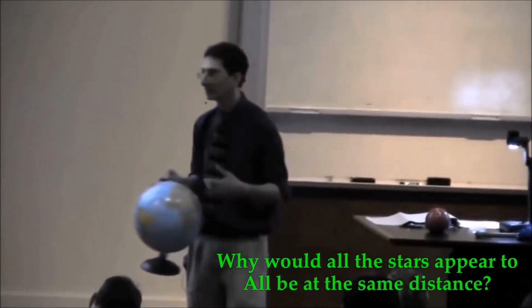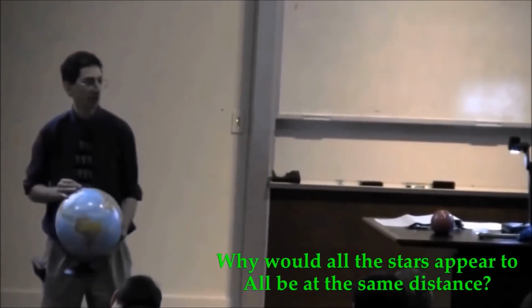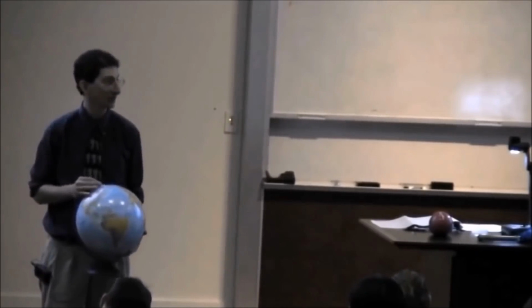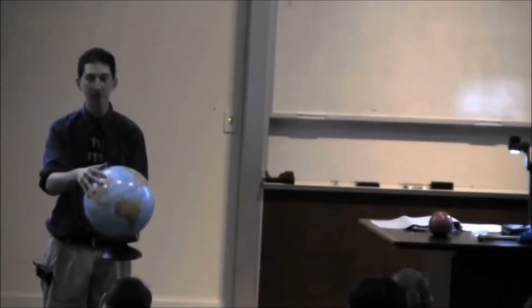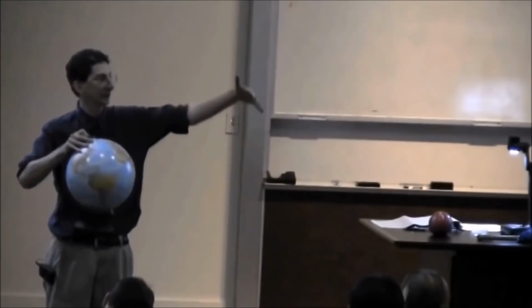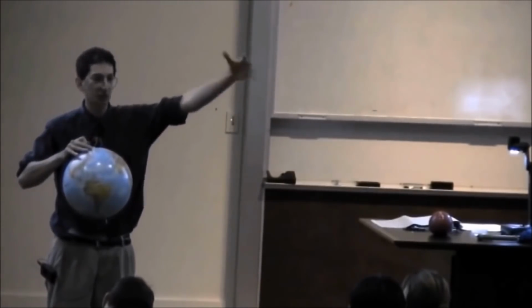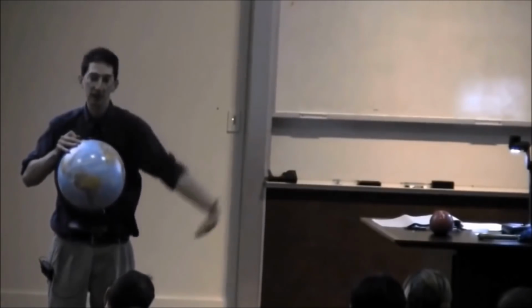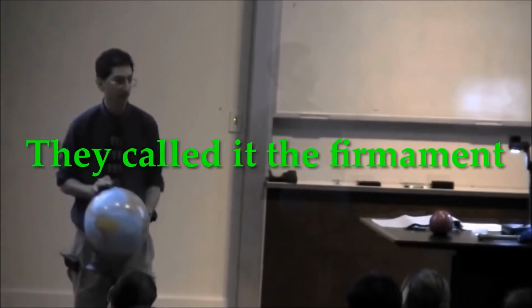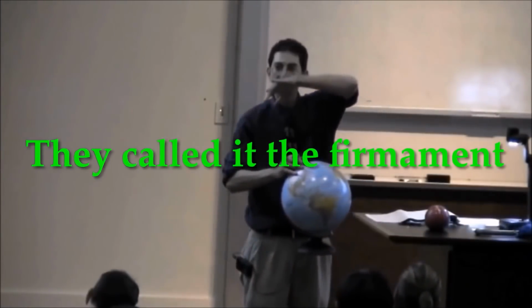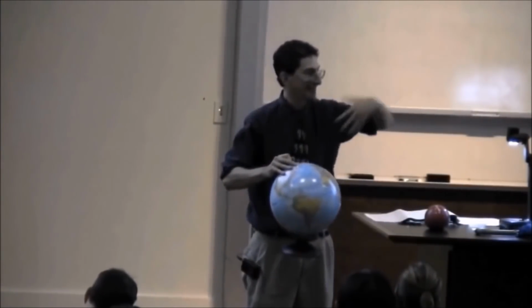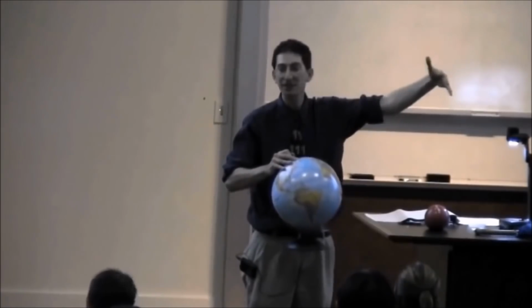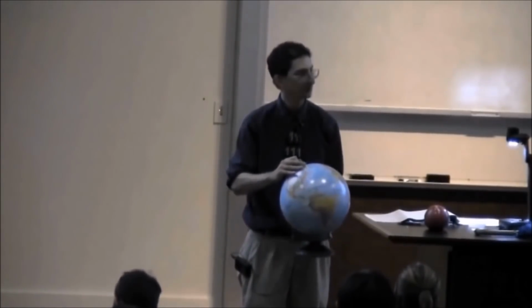In fact, this is what the ancient cosmological models assume. The ancient models assume Earth is sitting here at the center, and then around it there is a sphere. They didn't think of the stars as distributed through three-dimensional space. They thought there was a sphere that enclosed the Earth. They call it the celestial sphere. But imagine the sphere encircling the Earth, and you can do that. Since we can't see distance, we can pretend they're all at the same distance, painted onto this sphere.